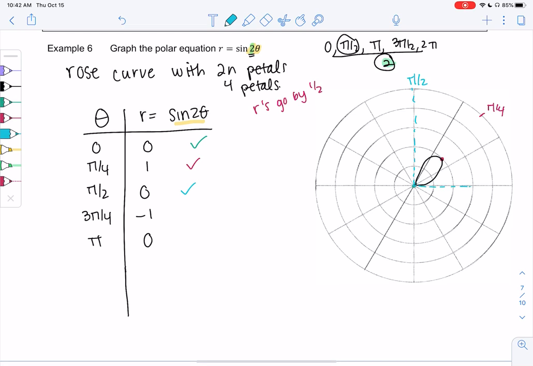The petal is in between 0 and pi over 2. We're starting at 0, going out making a petal, then coming back to 0. That's one of my four petals. At 3 pi over 4, the negative 1 tells me to reflect it, so it's on the opposite side. This is making another petal, and we come back to 0 at pi. We're probably making a petal but it's being reflected. I could probably guess what the rest of the curve looks like, but we could add more points just to be sure.